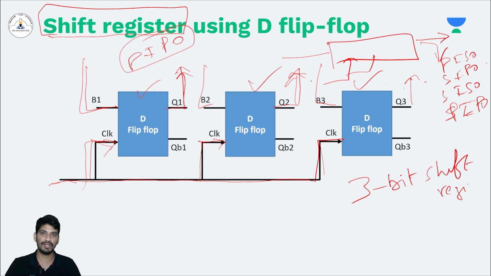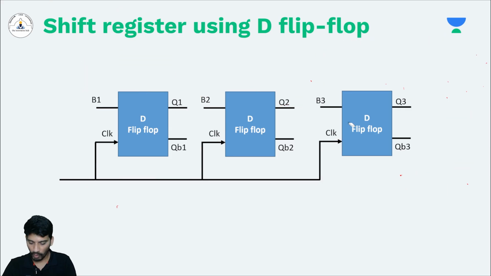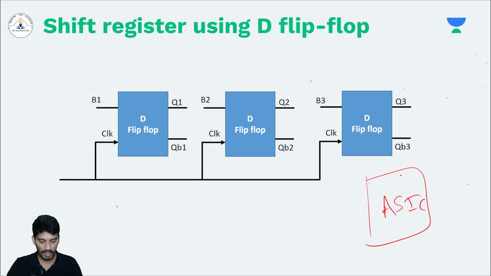Why do we require shift registers? Let me tell you from my personal experience. While we are designing any chip, let's say chip in the sense application specific IC, first thing we are limited with area, right? You cannot have as much area as you want because the area will cost you millions of dollars. So first thing is area limitation.